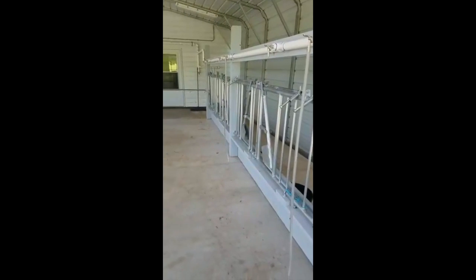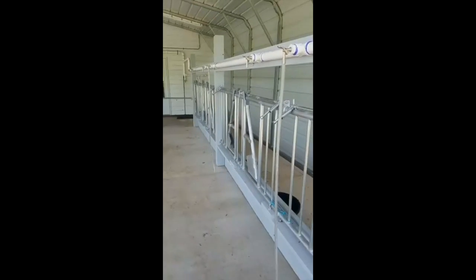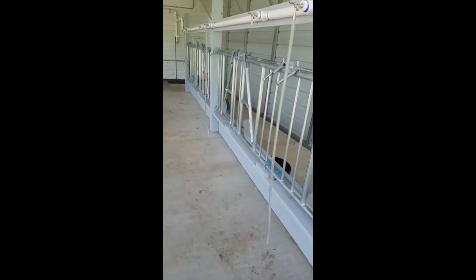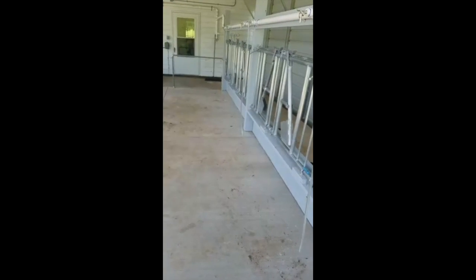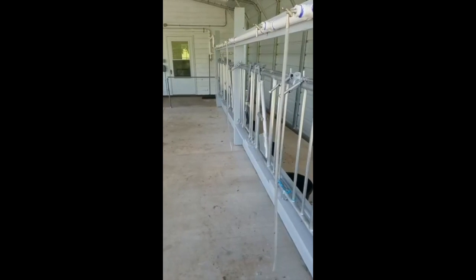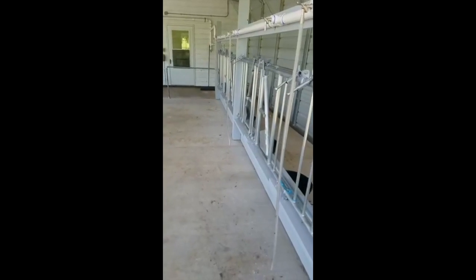Very happy with it, and we're milking 5 cows for the test run last 2 weeks. So that's worked really well. We got 8 more showing up today, and probably within the next 2 weeks we'll be milking close to 30 cows here rather quickly. But I try to train cows a little bit at a time versus bringing in a whole bunch. It just makes everything considerably less stressful on both myself and the cows as they're learning this system. So cows don't really like getting their heads locked up, but once they realize that it's just part of the daily routine, they're getting their molasses, they're also getting udder relief, they become pretty excited about the idea actually. But just the initial introduction can be a bit stressful at times.